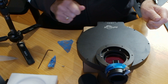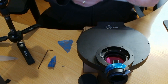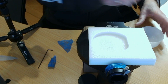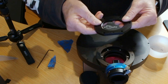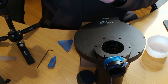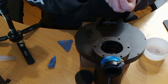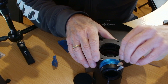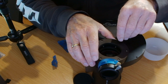It was trickier than I realised because you don't want to drop any screws onto the filter, that's for sure. I'm just going to cover this up because I dropped a screw and had to find it. Found it — very small. So the next thing is to put this plate back on. I'll put my glasses on so I can see what I'm doing, just going around and making sure they're nice and firm because I don't want to introduce any tilt.